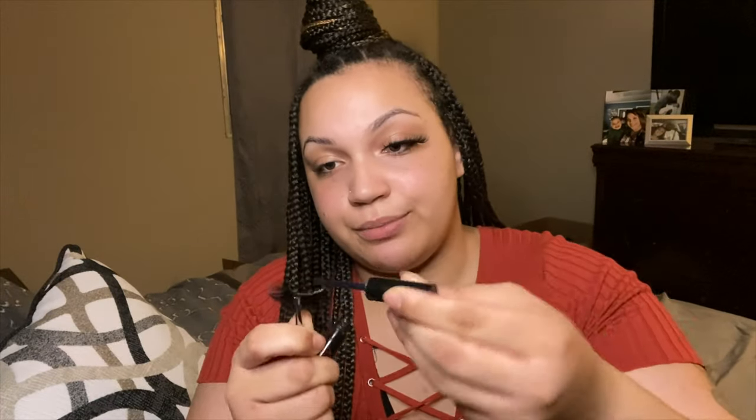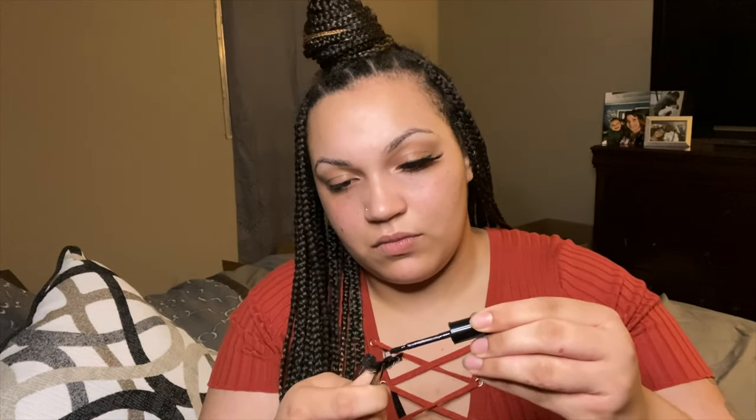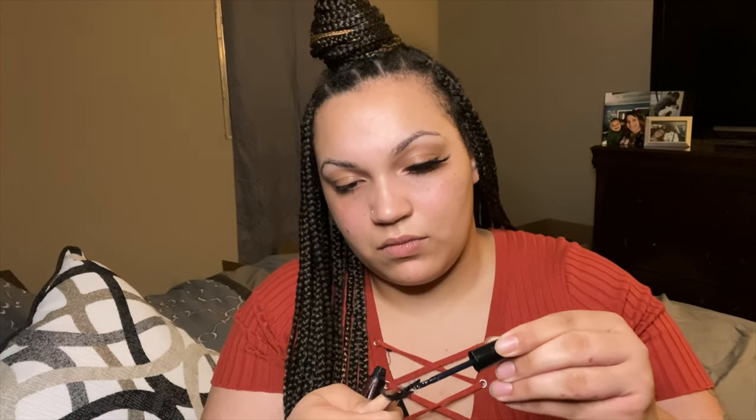Once again, I take the tweezers and go towards the middle, close to the strip. You can shake it in the air. I had watched another YouTube person when I first started putting lashes on who mentioned that you shouldn't blow onto your lashes because of bacteria reasons — you're putting it so close to your eye — and that made sense. Since then I haven't done it. I don't know what truth there is to it, but I'd rather be safe than sorry, so I just shake it in the air.